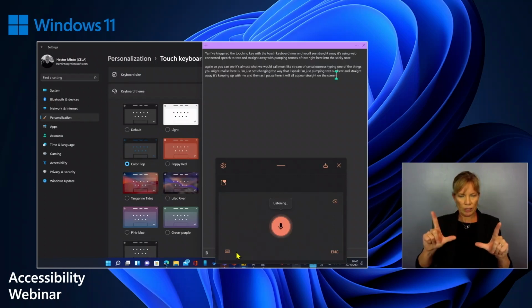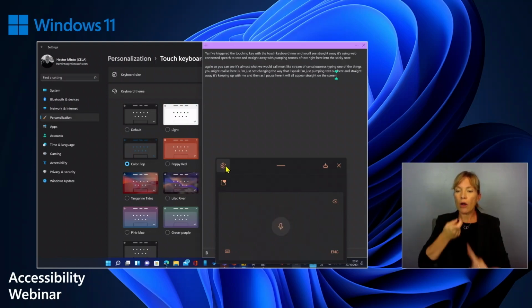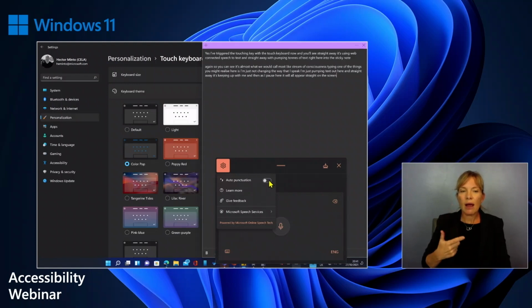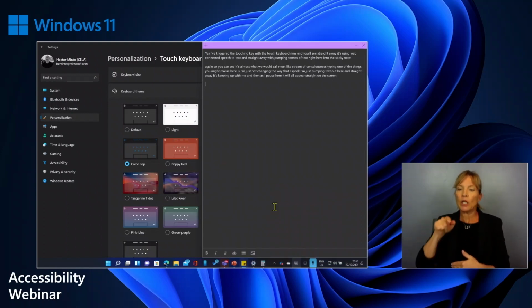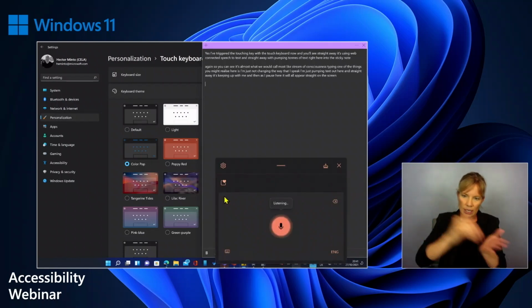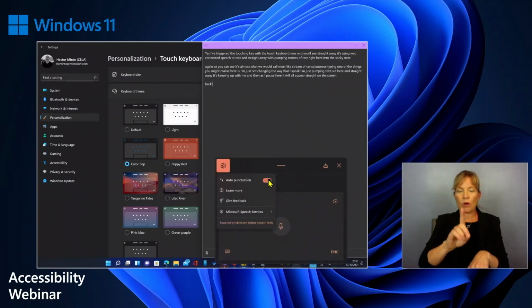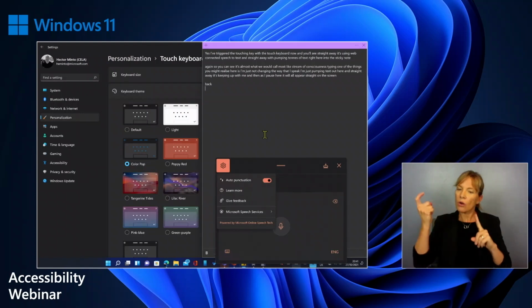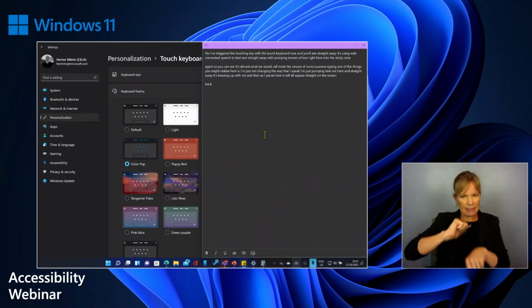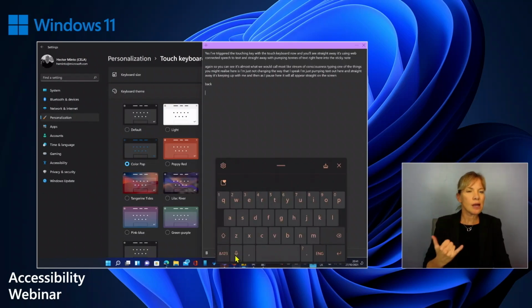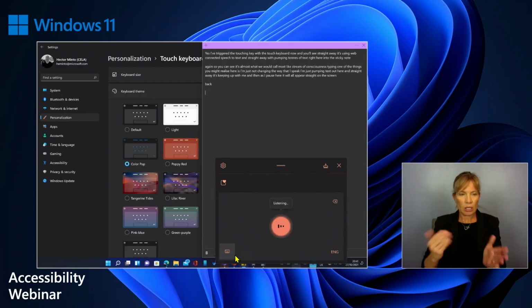Yeah. So now this new voice typing has the ability to auto punctuate. So no longer do you have to say, hi, comma, my name is Jeremy, period, it's, apostrophe S, nice to meet you, those types of things. So we're going to turn on auto punctuation. Give us a go here, Hector. Okay, so I'm back into my touch keyboard. I'm turning on the auto punctuation here in the settings menu, and let's go back into the touch keyboard and start again. So here I am, doing exactly the same thing.